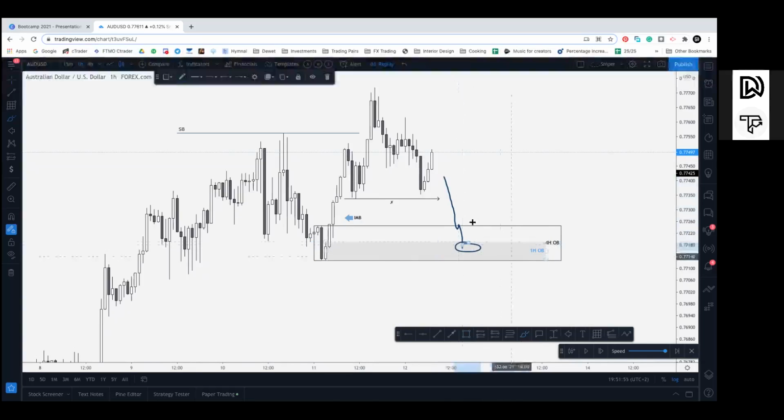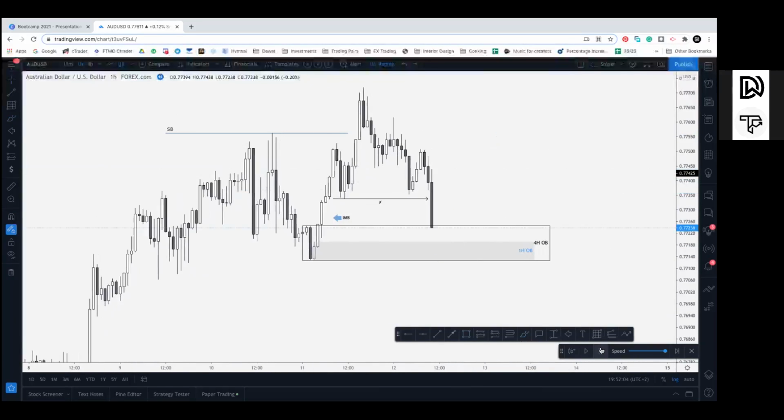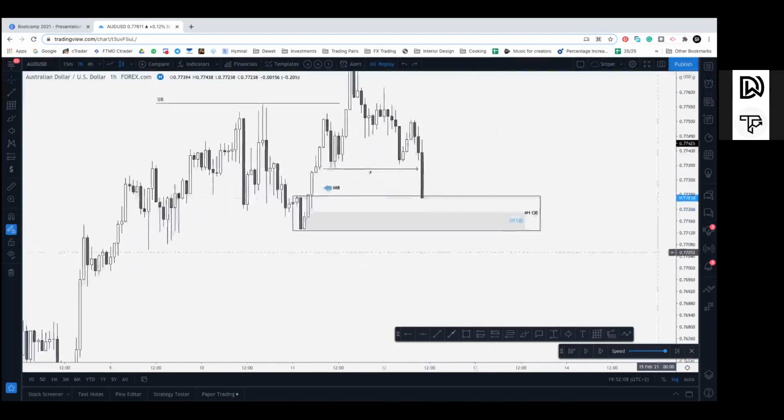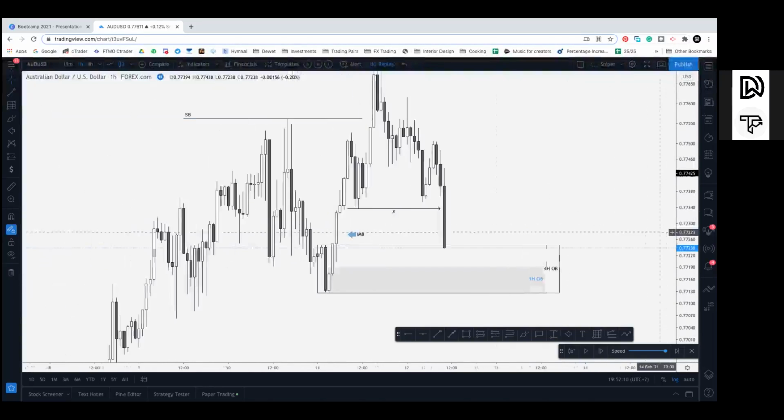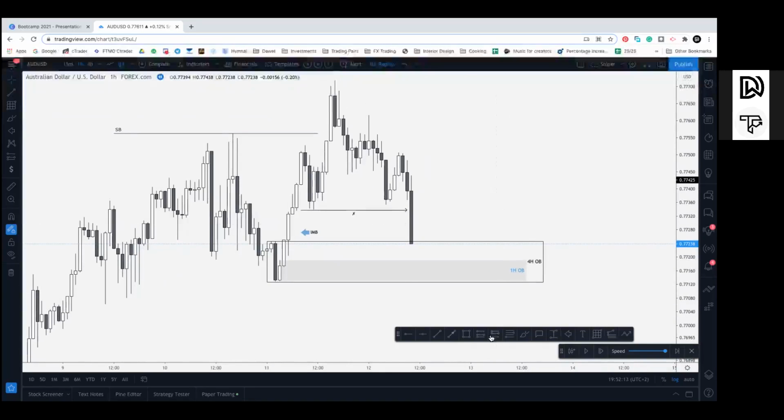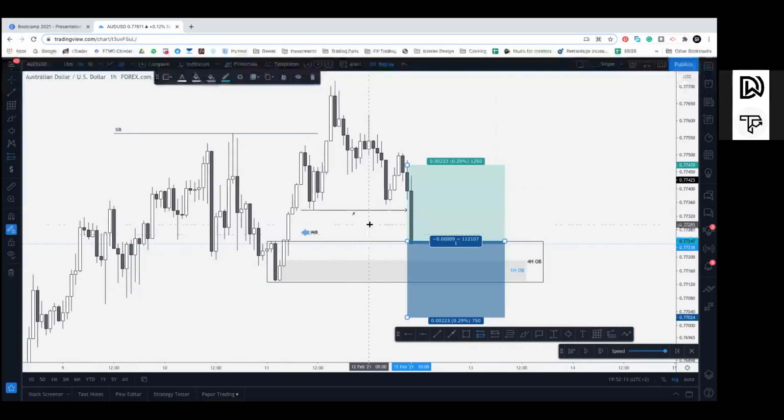How do we behave in this area? What is the reaction in this area before we continue up towards the upside? So we wait. We see price come down. We've tapped this order block. So now you can say, okay, but I can enter on this order block. Well, you probably can. You can have your entry there.